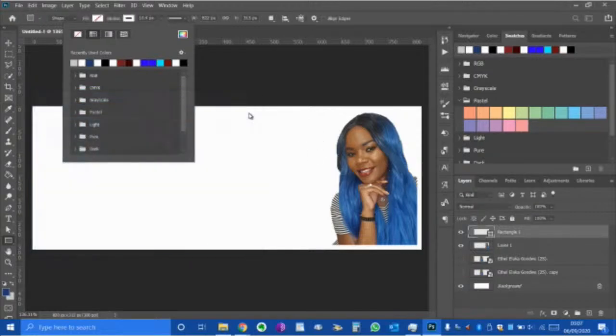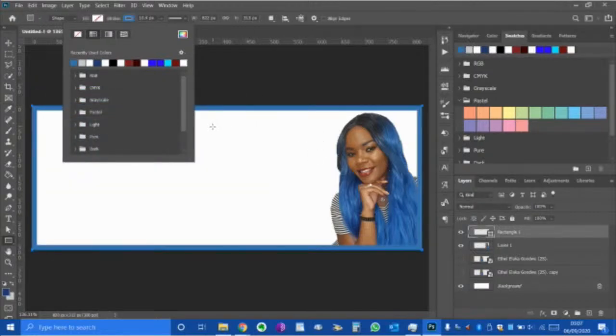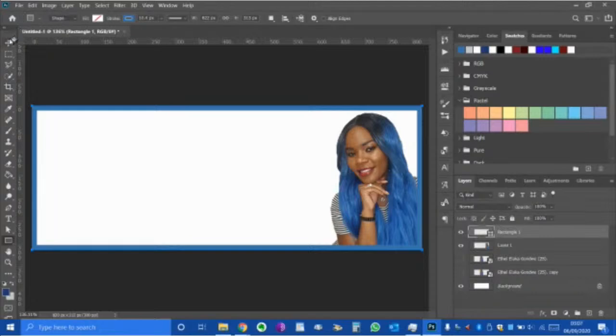And like I said, because Photoshop always maintains what you last used, it appeared there, and it's even appearing on the panel on the side. That way, if I need to use it in any writing or anything like that, it's still going to stay where it is. And so now, as you can see, I've got the frame around me, which I like. However, one thing I do not like is the thickness. I feel it's a little bit too thick.